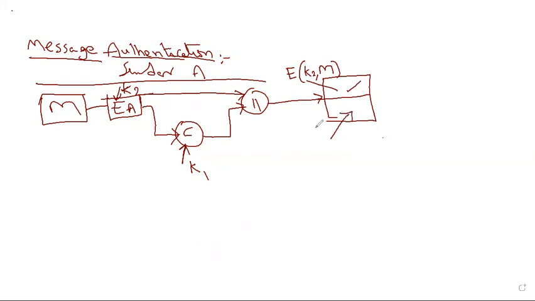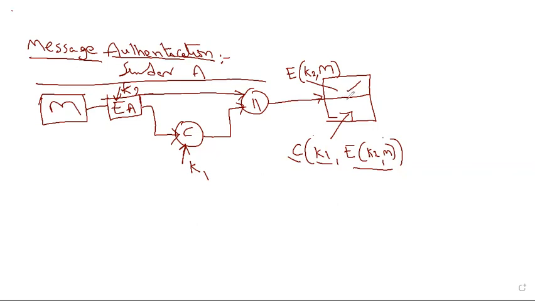How can we represent the MAC? It is generated by using the message authentication function C. This function receives one input as K1 and another input as the encrypted message, right? What is that encrypted message? E of K2 comma M. This is the encrypted message. On that encrypted message, with the help of K1, we apply the MAC function. So these two pieces of information are received by the receiver, right?